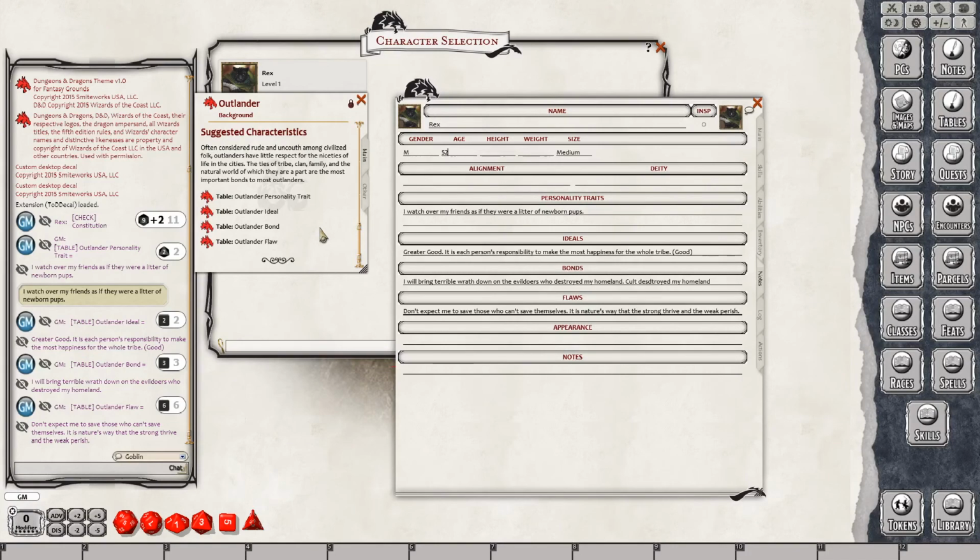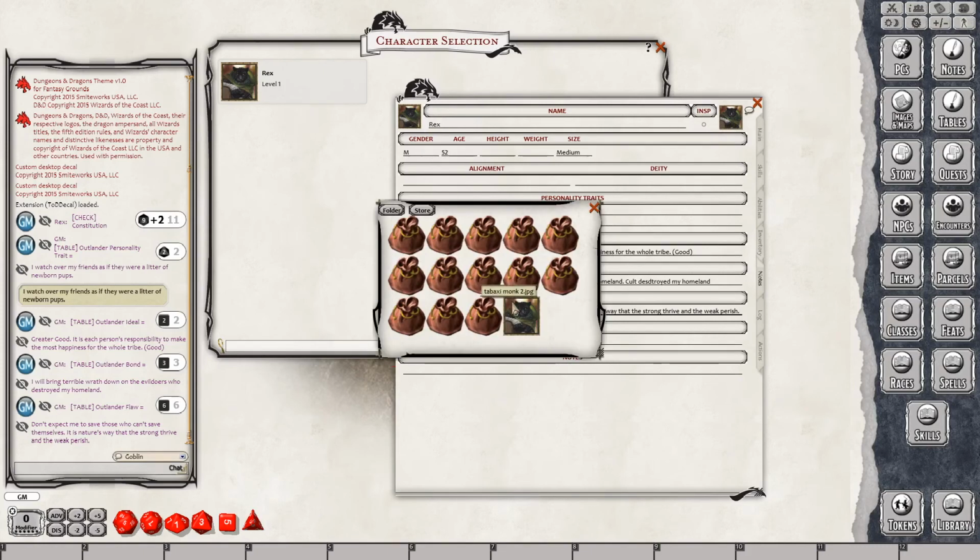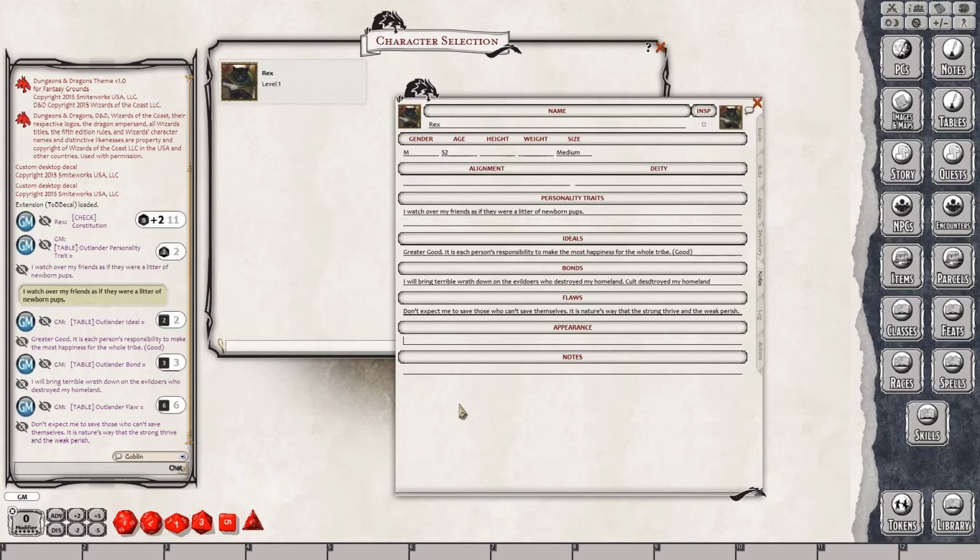Very nice. Okay. For appearance, we're going to go with his little picture here. I don't know how clear it is for you guys on the stream, but he's just a black cat Tabaxi. Tall, he's kind of a lanky cat, but I don't want to say he's too tall. What, 200 pounds maybe? In the picture, he has a white stripe on his nose. Okay, a white stripe on his nose.